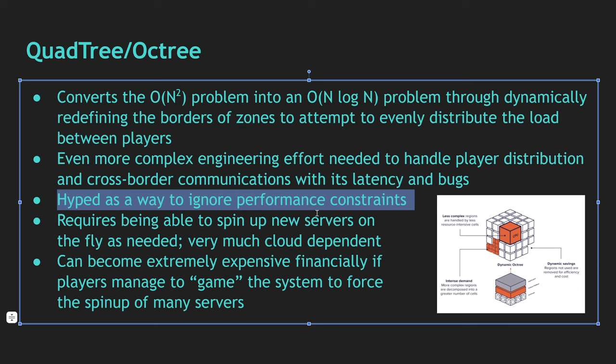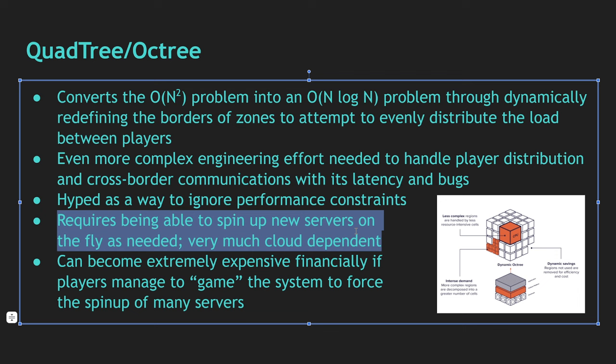They're like, yeah, don't worry about performance. We're gonna spin up on the cloud as many new servers as you need. So every time we subdivide here, we're just gonna spin up new servers, and they'll handle the player load. And all of this cross-border communication and all that stuff, we'll handle that for you. That's basically what they say.